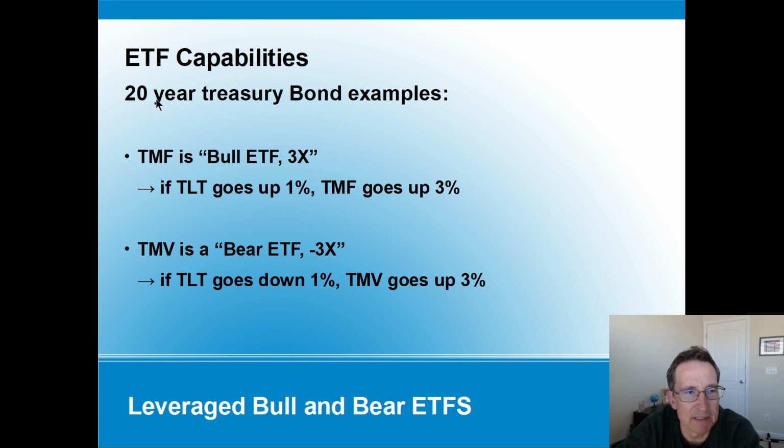So if you wanted to place a bet that TLT or 20-year Treasury bonds weren't going to go up, but they were going to go down, well, you could purchase TMV, and this is a bear ETF, and it has a minus 3X description. So if TLT or Treasury bonds go down 1%, then TMV would go up 3%, or roughly 3%. And so that's a neat feature of ETFs. That's why I trade ETFs, because you can get leveraging, you can get more bang for your buck, and you can also trade in opposite directions of what you're looking at. And of course, you have to be careful, because when you get these leveraged products, you really have to know what you're getting yourself into, and you have to use your stop losses appropriately, which is what we'll do every time with the market ladder.